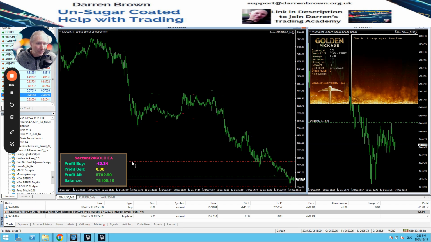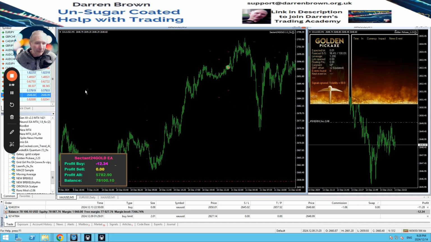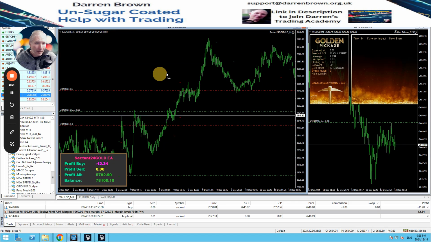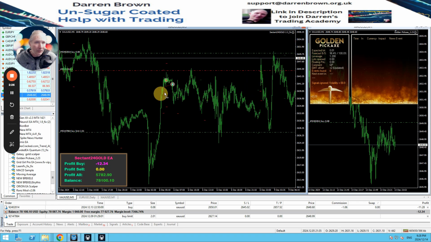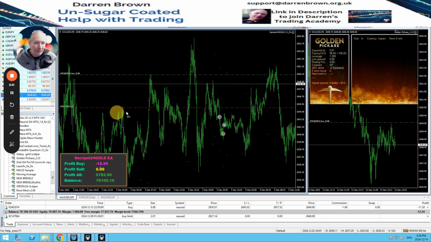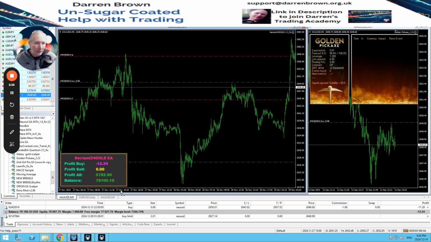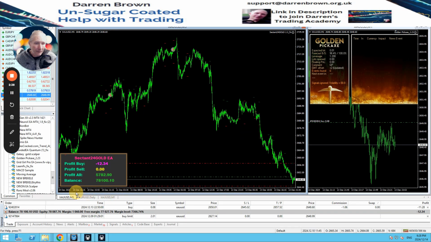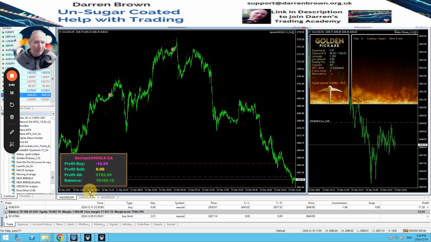Now this has been going for some time actually, so if we scroll through, you'll see that this has been going right the way along here. So you can see that it finds its support, take profit and stop loss, and it basically just keeps trading at those points. If we bring it in here like that, you'll see that it's round about November that this started. Or actually it's showing the 10th of December.